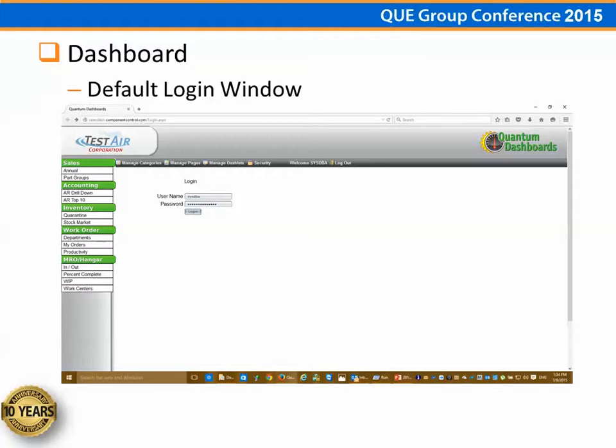Also, here of course is SysDBA, but when you log in, this is what you're going to get. You're going to get your username and password, and your Quantum username and password. When you log into it, that's your first level of security. Once you get in there, you can set things up a little differently per user, but this is what you're first going to get. Right now, we defaulted it to SysDBA.